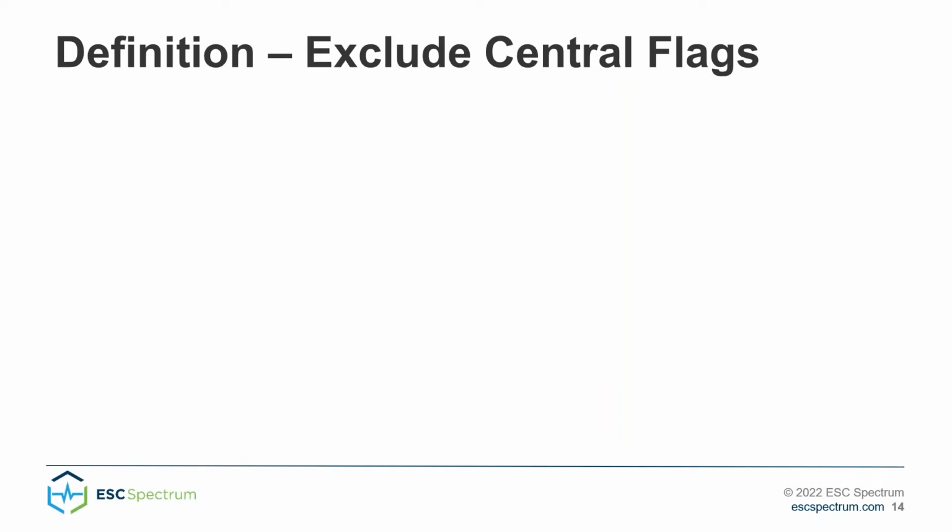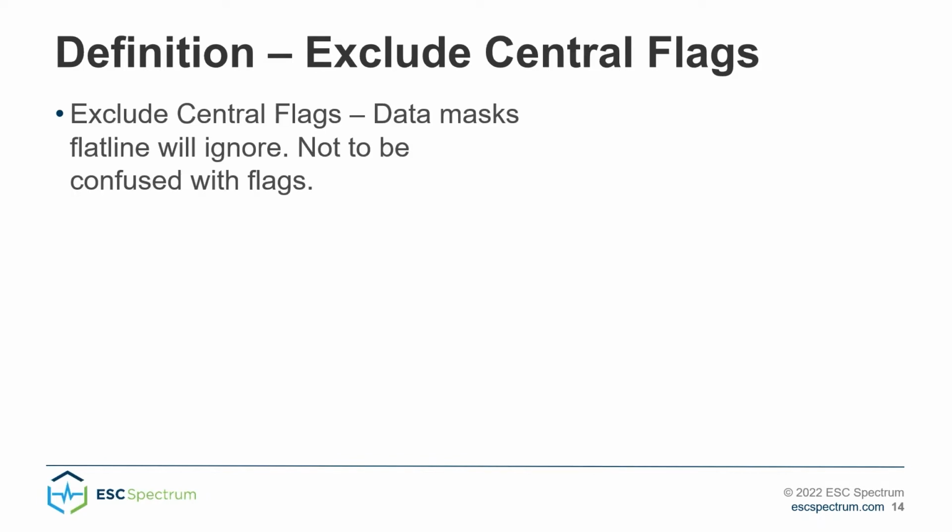The next setting is going to be exclude central flags. Well, actually, I mistitled this one. Yeah, actually, no, this is the correct name. Sorry about that. It's exclude central flags. These are data masks that flatline will ignore. These are not to be confused with data flags. Flags and masks are a little different.